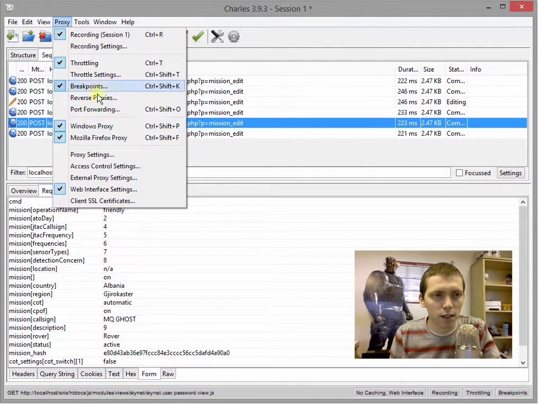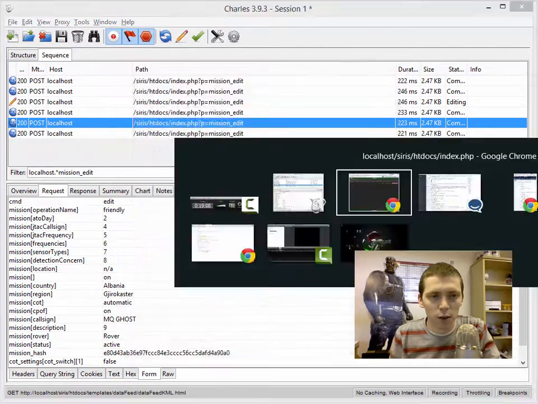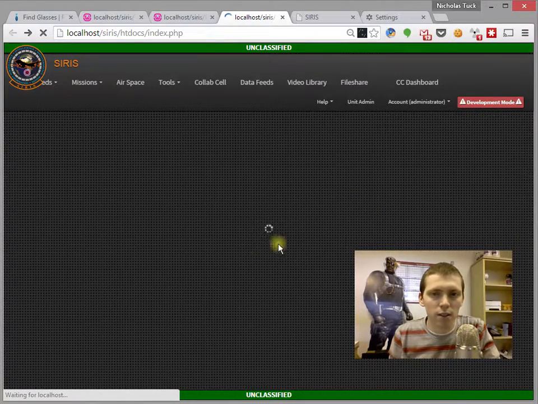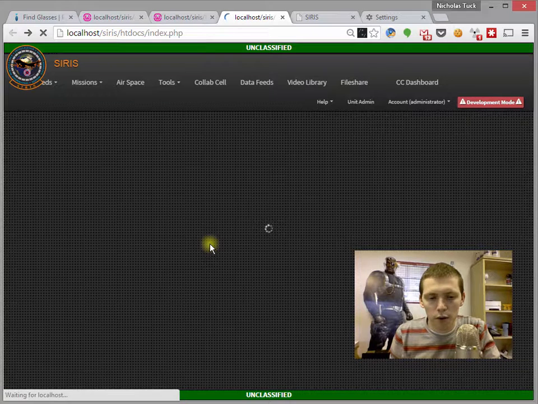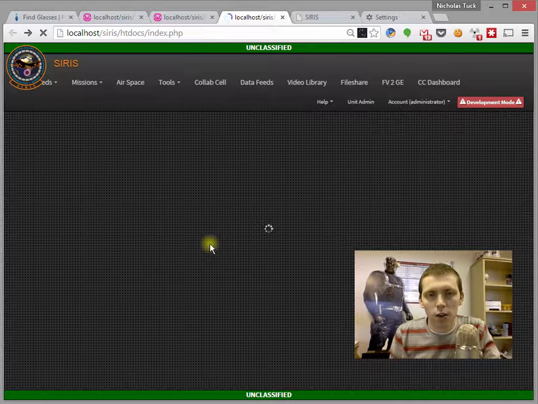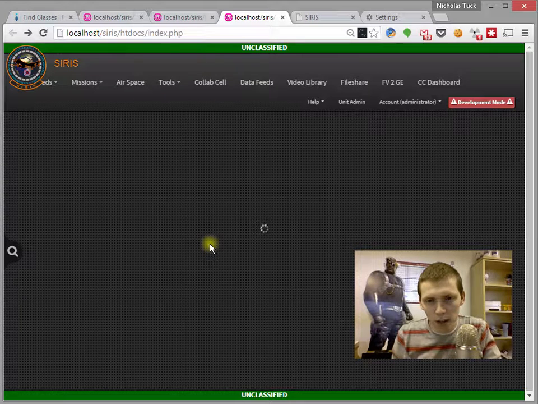Did not anticipate it to be that slow, so just double checking. Throttle settings 3G. Looks like what I wanted. Okay, so it's loading, and you can see that I do get this loading icon for the landing page, just like I want. So that's awesome. So you can do 3G and other things. We actually used this while Chemo was installing on site with a really bad network. We were getting some really weird race condition errors. We turned this on, and we were able to reproduce some errors that led us to improving the site overall, not just for slow connections. So that's awesome, and you can tell things are slowly loading in. 3G is awful, and this is not a mobile supported site currently.